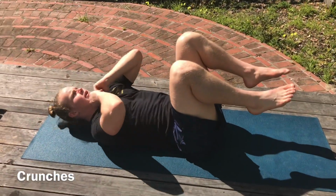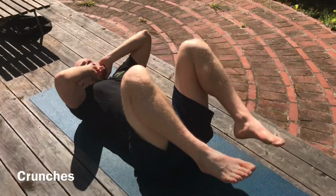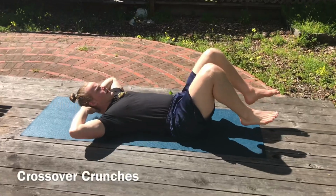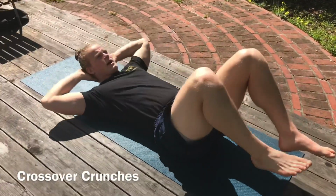Crunches are simple, but there's all types of variations. They'll have you looking in the mirror with a bunch of elation. If the normal crunch is too easy, then bring that elbow across. I'm sure one of these crunches will show you who's boss.